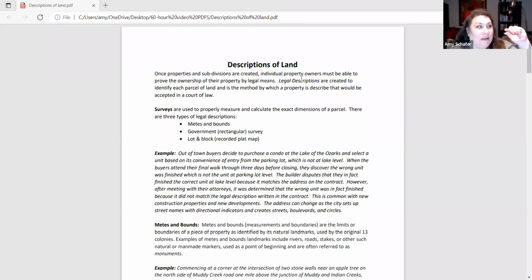You will have maybe 2 lines on the purchase agreement for this legal description. And most of them will fit in that 2 lines. But what if it doesn't? What if it's a really long legal description? Do not, for your career, do not write long on file, see assessor's page, or see abstract. You actually need the legal description. So if it doesn't fit in that little spot, attach a separate document or find another place you can reference in the purchase agreement where it can be written in its full entirety.